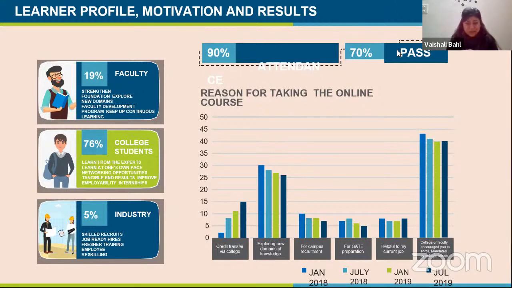So we have a large sphere of people who are from all walks of life, not just in this particular age group. We had a learner in December 2020 who was 80 plus and came to give the examination. While going to the center, we see the enthusiasm that learners have. Okay, why is there a 3 months gap between the two course runs? We feel very bored because every week the videos are released, but during that gap, as you know, we have our semesters from Jan to April and from July onwards. So we can see the enthusiasm that they have on their face. So that keeps us motivated to deliver the best that we could.